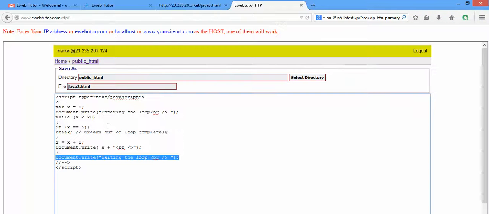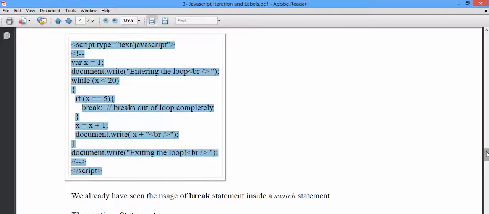So that's just to tell you that with the break statement, you can break out of the loop. When you make use of your if statement, you can use it inside the curly bracket. You just put break, with the condition that you want it to break out on. Whenever the expression you set inside your while loop is true, the loop is going to break. So that's just a break.